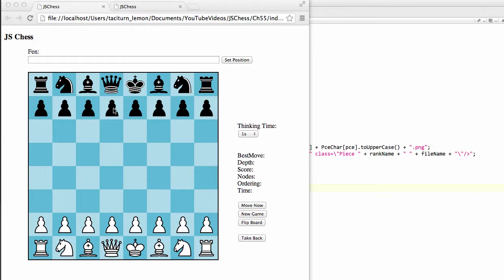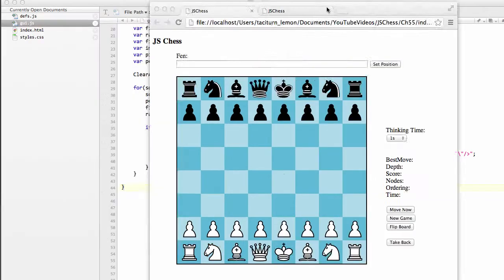The thing to note about this design here, very ropey design, is that because the piece images are the same size as the squares, if we click on a piece, the square doesn't detect the click. So when we're trying to detect a user move, obviously the user moves from a square where there's a piece on it, and the to square though might be empty. So we need to be able to detect clicks on squares and on pieces.